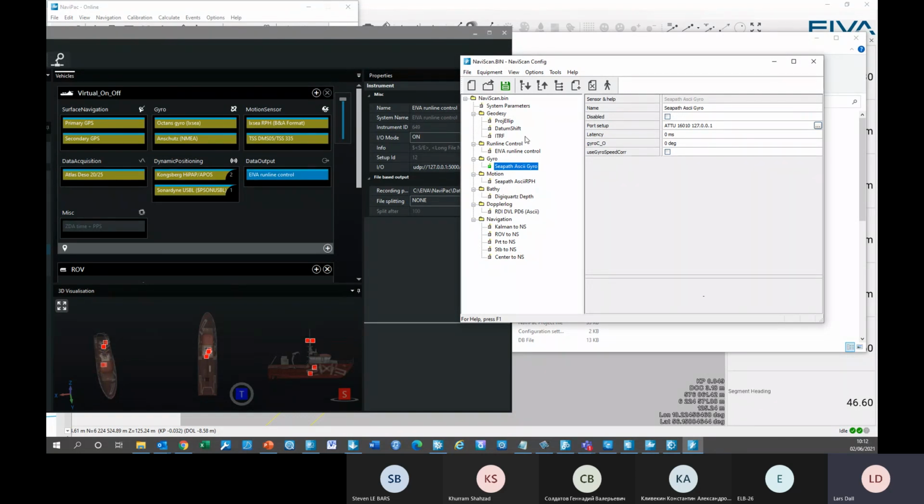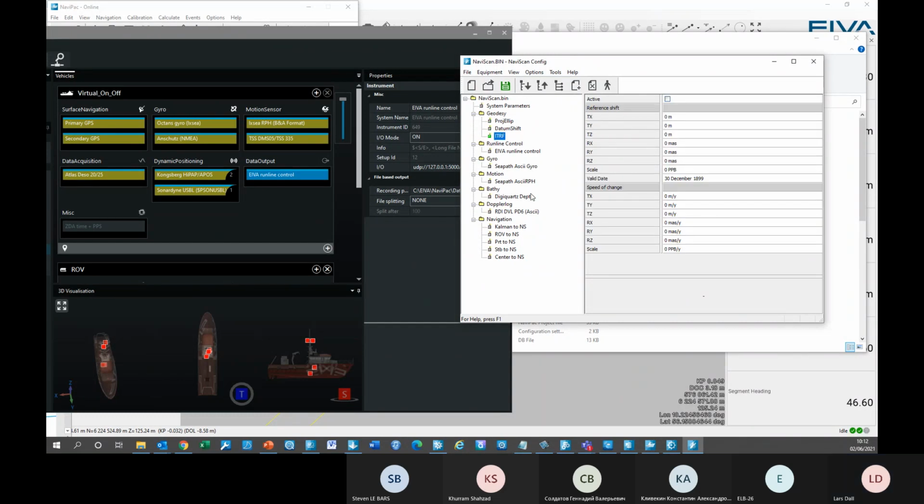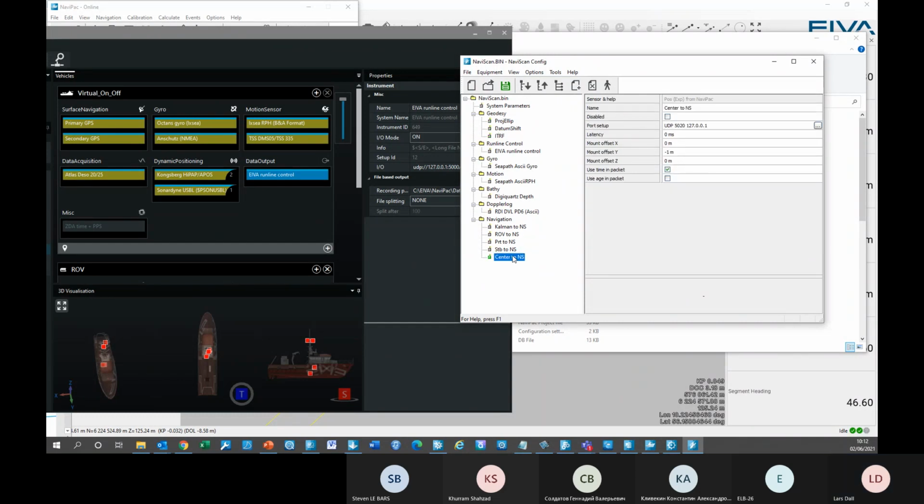I mean, the outer beams, a convergence of maybe 1-2 degrees can actually mean a few meters on outer beams, depending on your water depth and the opening angle you're using. So not so important, you can say, in this context, but still it is important in terms of getting the right gyro information.